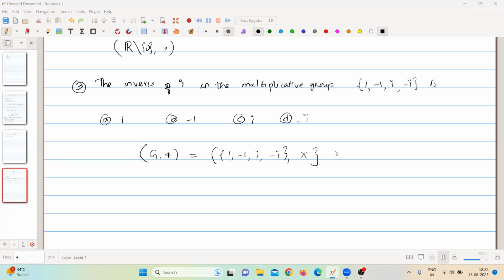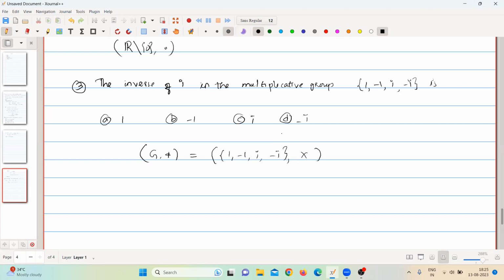Okay, these questions actually do not belong to the assignments. This is the concept related to week 3, and a similar kind of assignment you have in week 3. So to solve the assignment, this problem solving session will help you. Okay, yeah. So let's come to the question. G star is a group given like this. So the question is to find the inverse of i in this group.